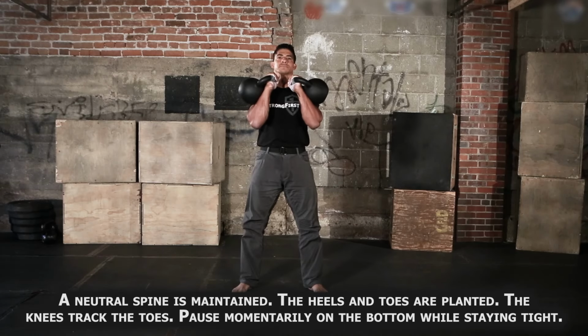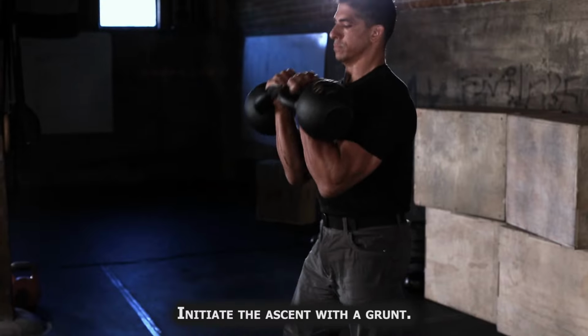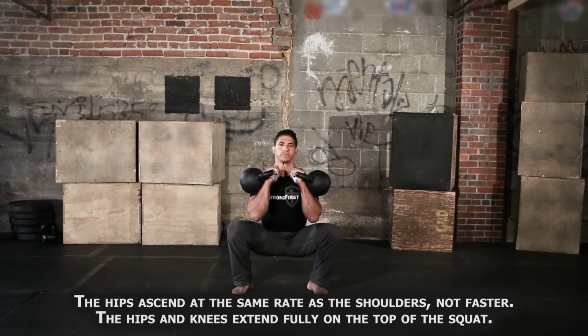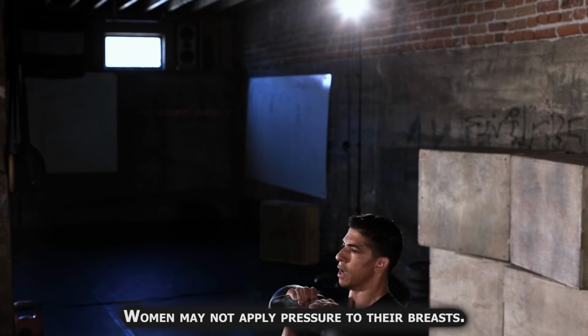Pause momentarily on the bottom while staying tight. Initiate the ascent with a grunt. The hips ascend at the same rate as the shoulders, not faster. The hips and knees extend fully on the top of the squat. Women may not apply pressure to the breast.